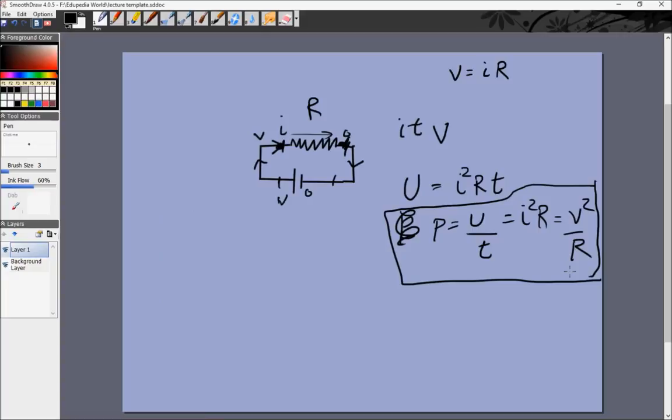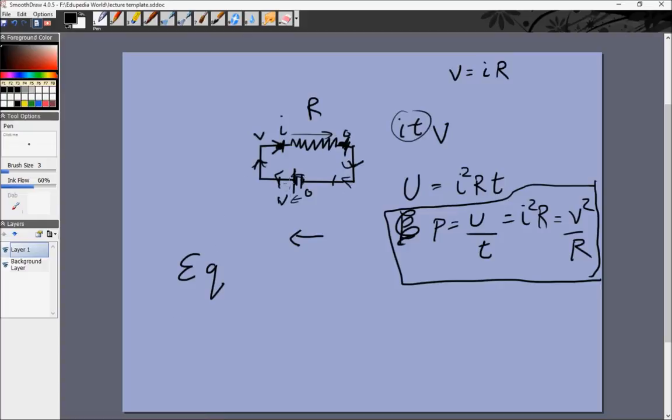Now what we've discussed up till now is the working of an ideal battery, and in an ideal battery what happens is, let's say a charge Q, which might be equal to IT, flows from this end to this end within the battery and along this direction within the circuit. In that case, the work done by the force due to the battery will be the EMF multiplied by Q. The EMF is the work done in taking 1 unit charge from this point to this point, so EQ will be the total work done by the battery.